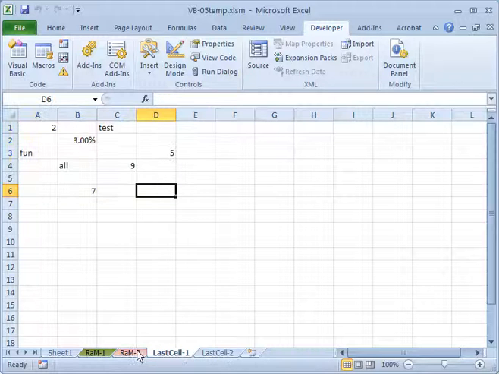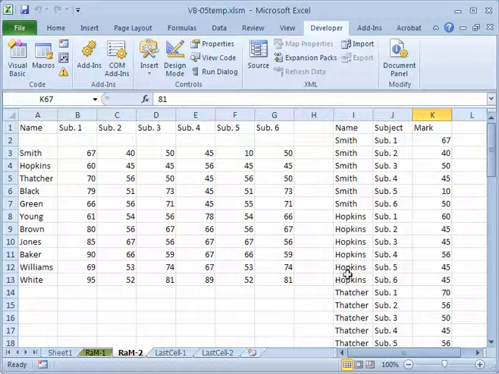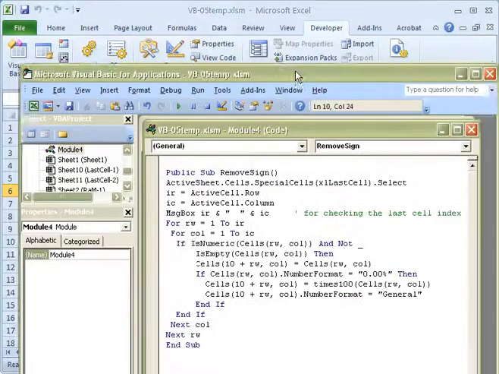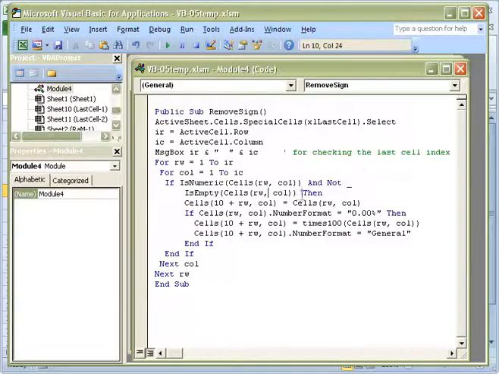So if we just go to that page, our last cell is changed. This one has a different last cell, so that is very handy. Without knowing the actual position of the last cell, we can call that cell and use the index of that cell. Because we select the last cell, the active cell right now is the last cell, so we can say just ActiveCell.Row.